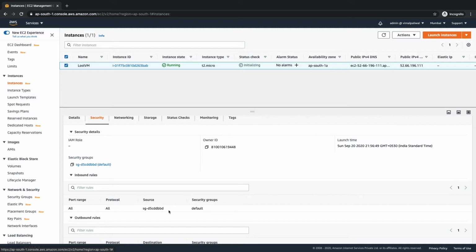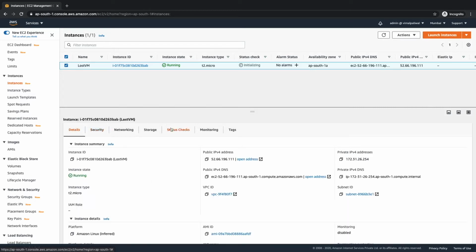So that means no one can access my VM from outside of this VPC. Great. So now I'm unable to remote access or SSH into my machine. So now let's see how we can access it via the Systems Manager SSM service.